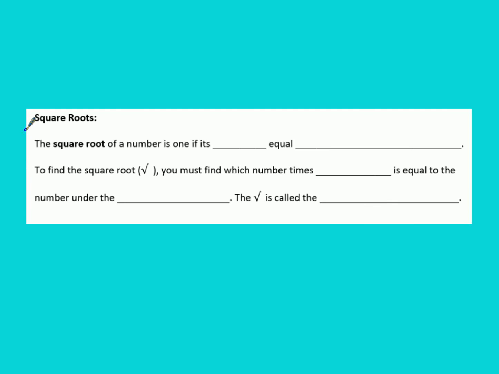So finding the square of the number means you're multiplying a number by itself. Square root is the opposite of that. So a square root of a number is one of its two equal factors. The word factor means something that you can multiply by something else to get a number. So the factors of 4 are 2 and 2. And since 2 equals 2, the square root of 4 is 2.